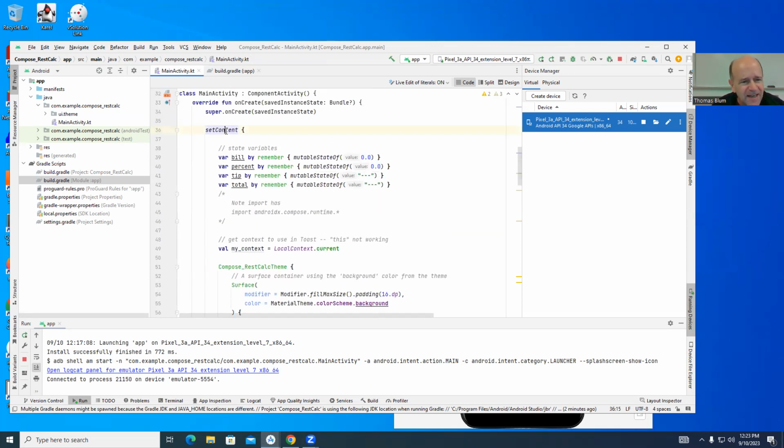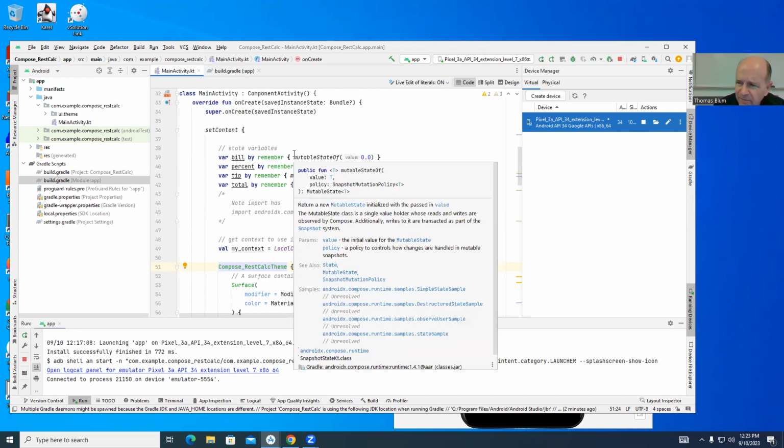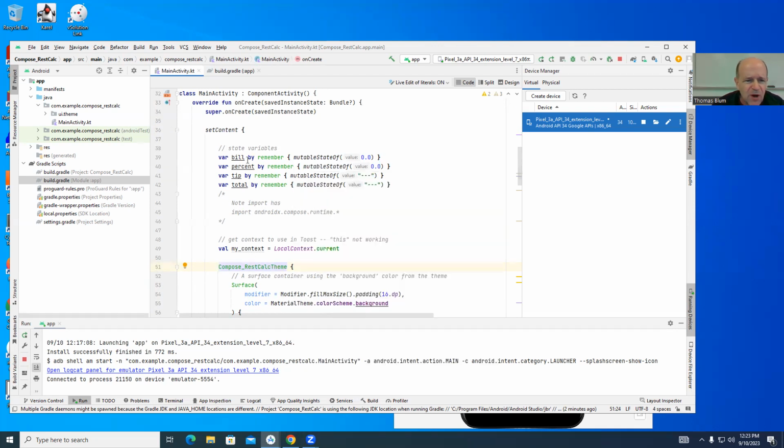So I am in set content, but before the theme. And I am setting some state variables that I'm going to use. So I'm going to have a bill, a percentage, a tip, and a total.